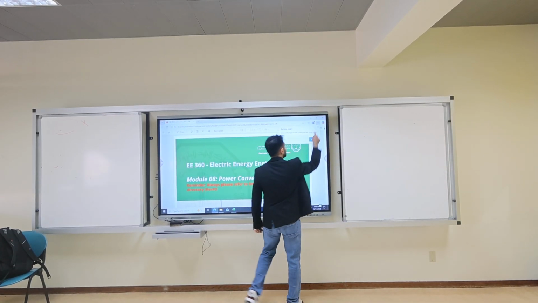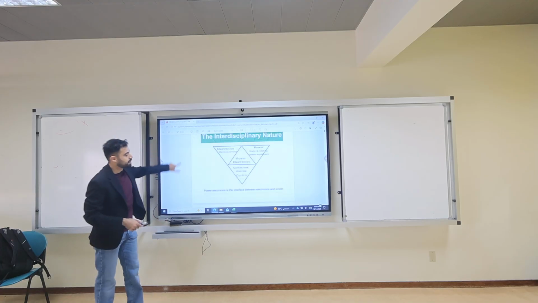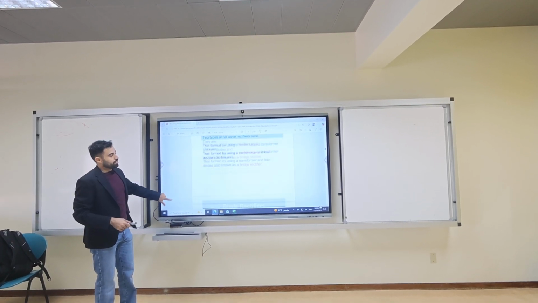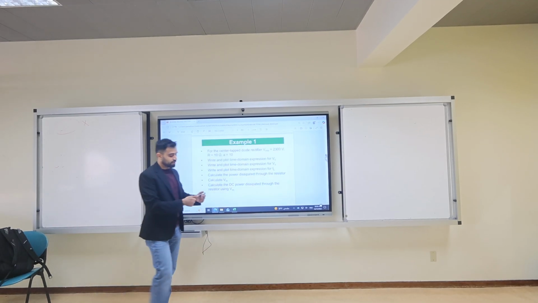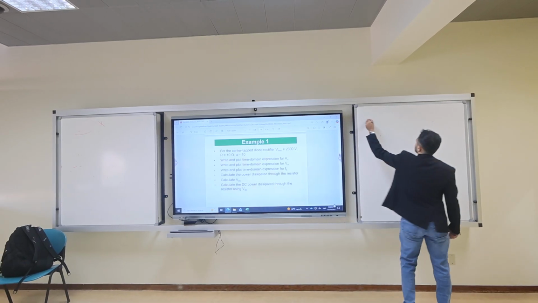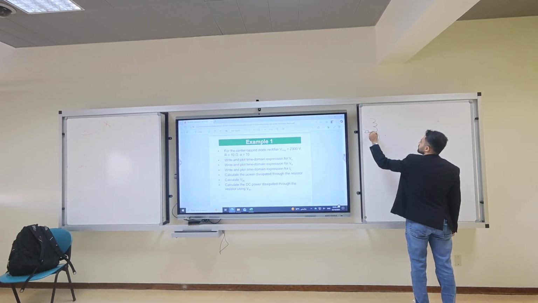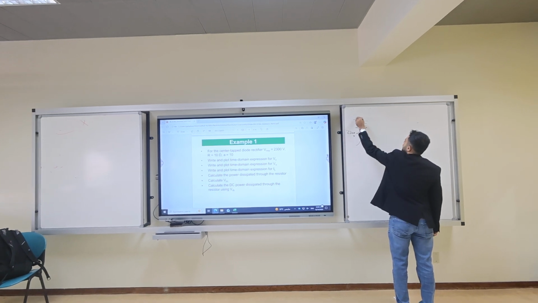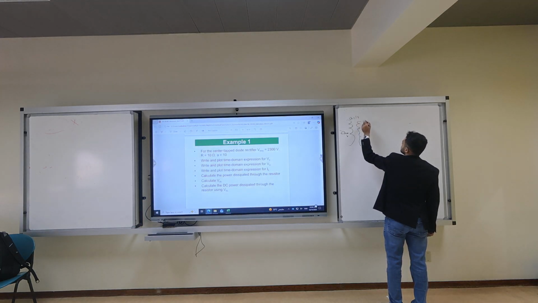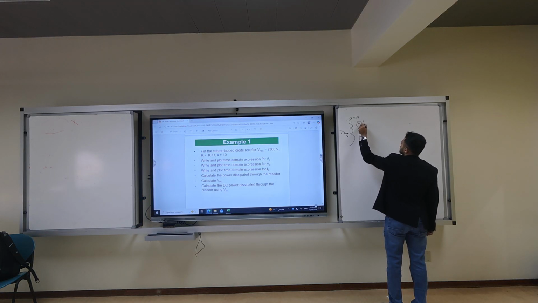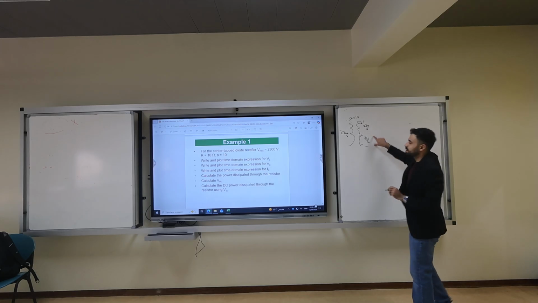So, today we will solve an example of the diode rectifier, okay? So, center tapped rectifier, we have 230 volt RMS, a is 10, so what is the voltage here? 230, right? a is 10. So here we have 230 over 2, here we have 230 over 2. You agree with me? Yes. Both of them 230 over 2, because here the ratio is 10.